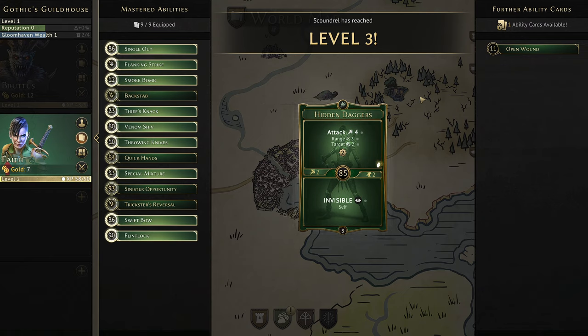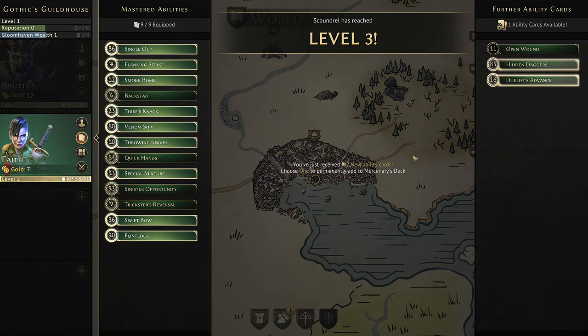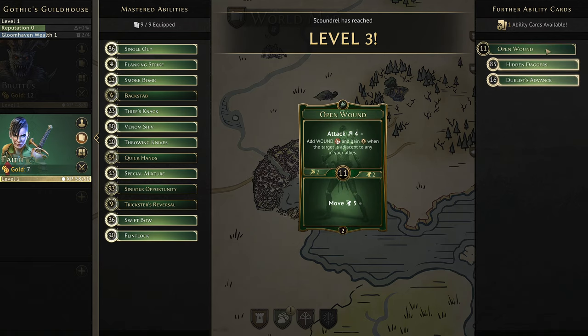So we can either now take Hidden Daggers, attack 4, range 3, target 2, or make self invisible. Or Duelist's Advance, move 3, attack 3, or add 2 attack to all your attacks this round, targeting enemies adjacent to none of their allies. So we've just received 2 new ability cards. We have to select one to permanently add to our deck. We can still choose Open Wound from our previous selection of level up as well.